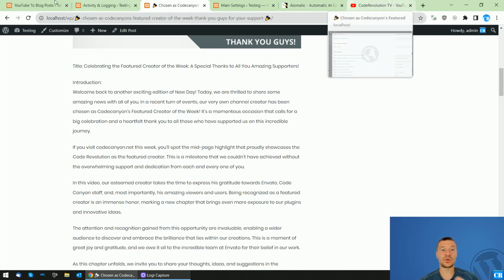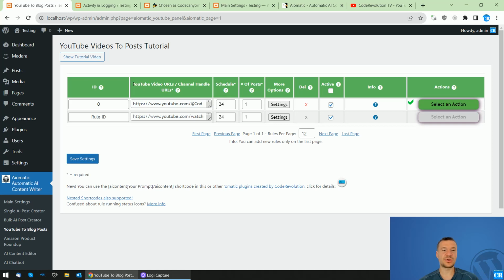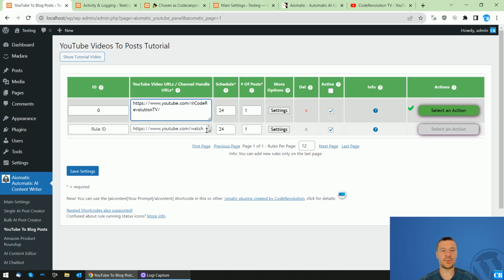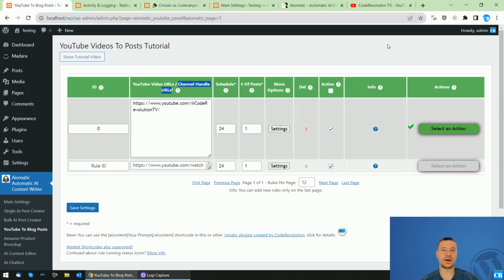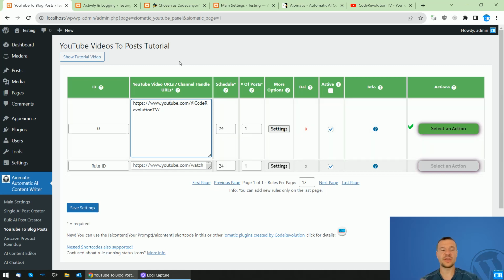Okay, so keep in mind that you will be able to get video URLs from YouTube channels, so you no longer need to add the videos manually one by one into this list, but you can simply set a channel URL or multiple channel URLs by handle, and you will be able to get videos automatically from that channel and publish them on your site. So I hope this new feature will be handy to you guys.